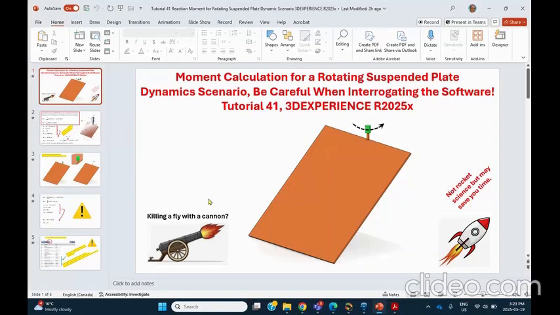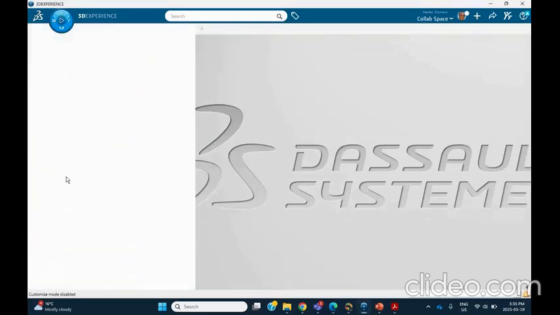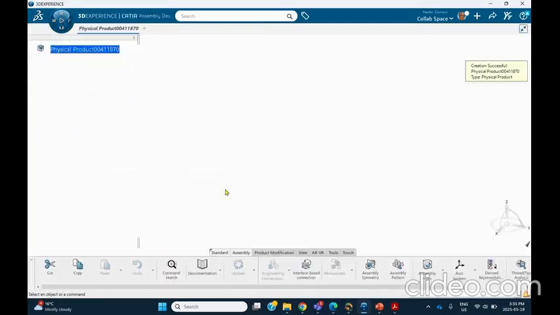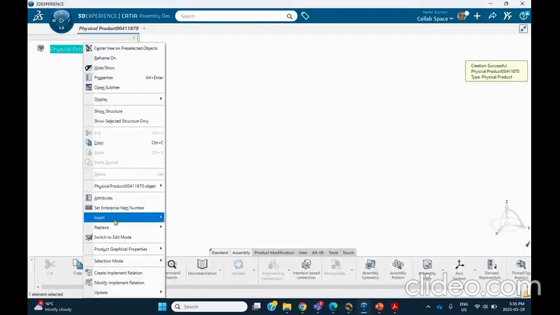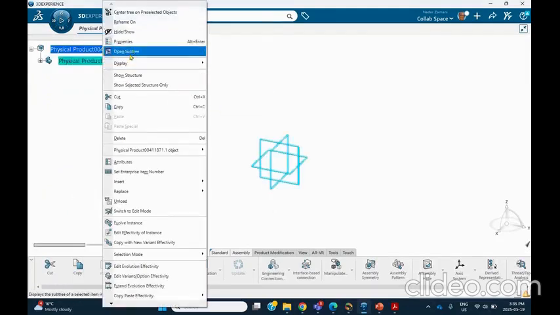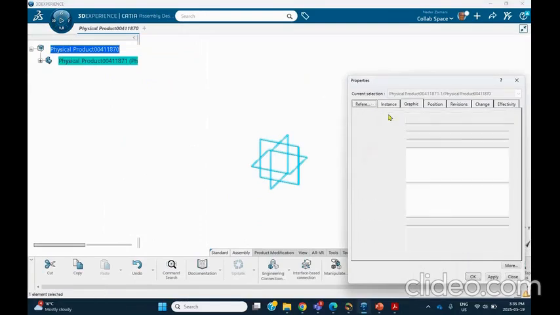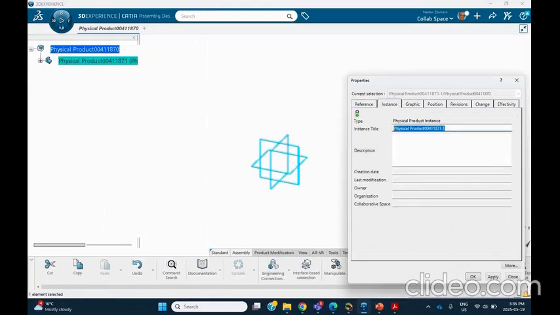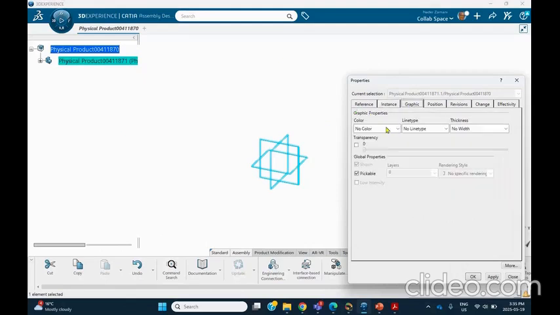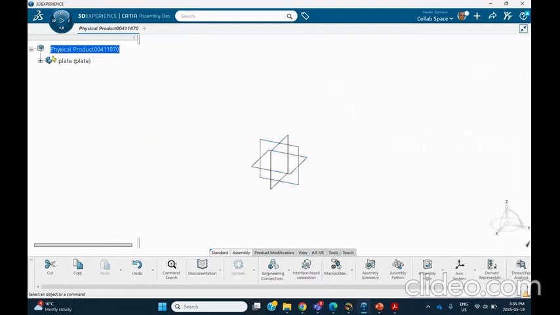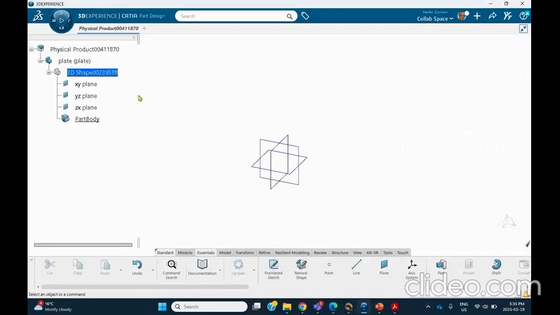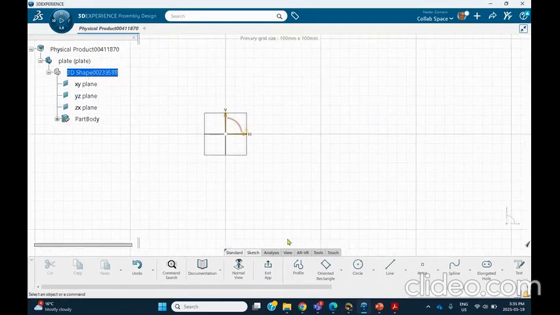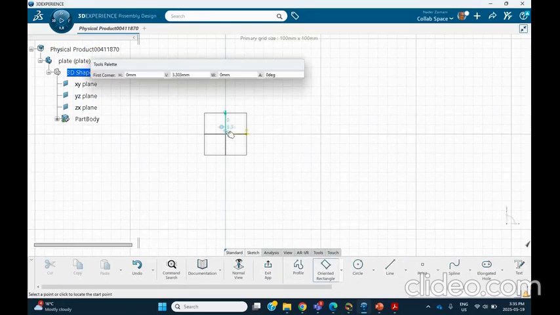Okay, all right, let's go ahead and do that. I'm going to start with the assembly design. Insert my first part, insert 3D part. I'm going to call this thing the plate. Change the color to orange. Let's go make it, so double click on this. On the YZ plane, I will sketch a rectangle, a slanted rectangle. This is the way I prefer to do it, but it's entirely up to you. So I have a situation like this.